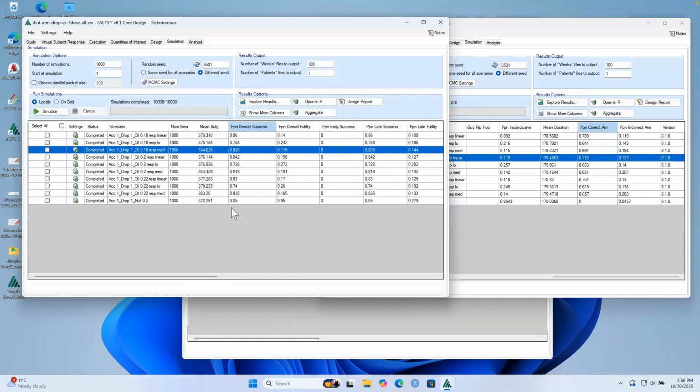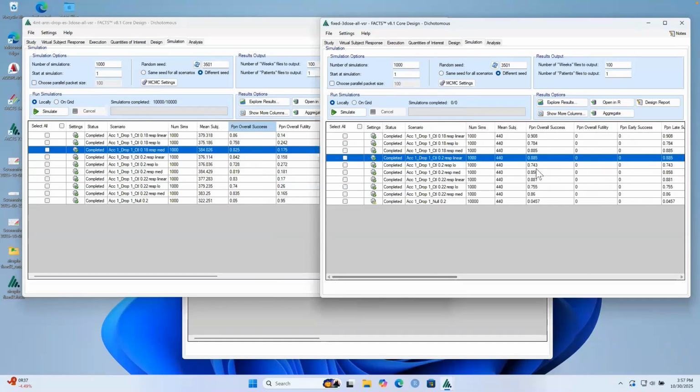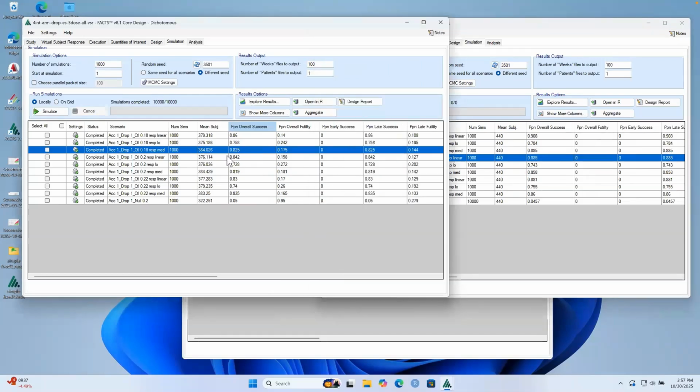And I guess we've got two options. If we say, well, we've lost too much power and lost too much probability of selecting the correct arm, we either want to make the arm dropping less aggressive, the futility less aggressive, or give ourselves a larger possible sample size to aim for. So the expected sample size should still be less than 440, but allow it to go higher if necessary.